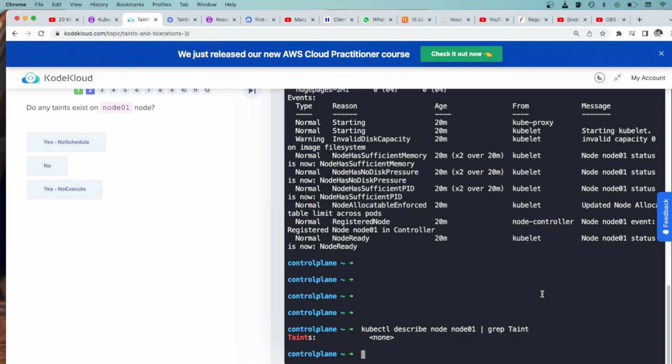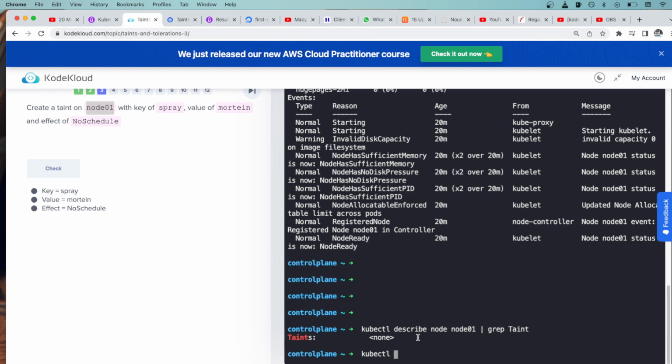Now create a taint on node 1. I think it's something like this. I open the documentation beside, where it's something like this: taint nodes. We keep it here, taint node, and then we specify the node, and then we give the key.